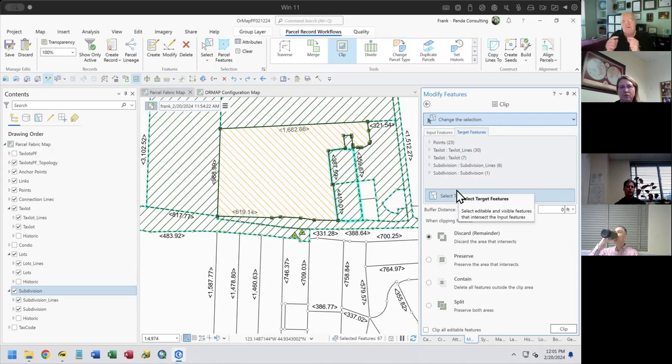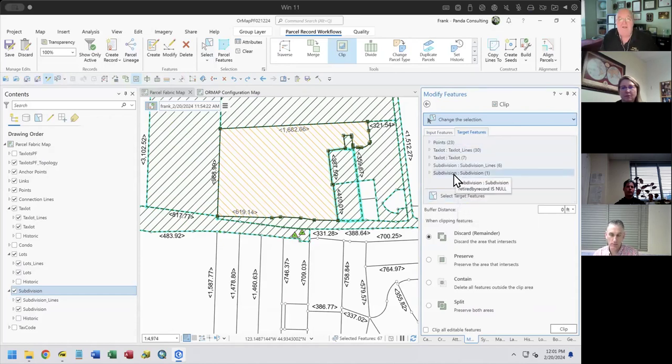What we talked about earlier today, we talked about the topology. It's actually using that topology engine to figure out what's connected to this thing. That's what it's going to show you and list here, but it doesn't mean they're all going to get impacted. It just means that those are the things that are touching that polygon that you have selected right now.